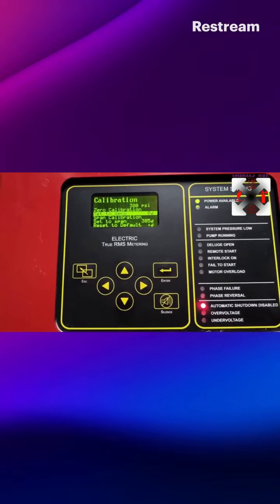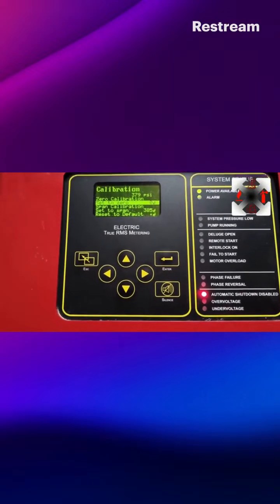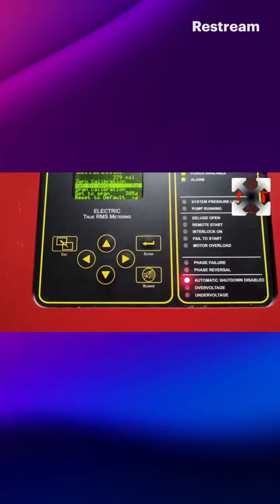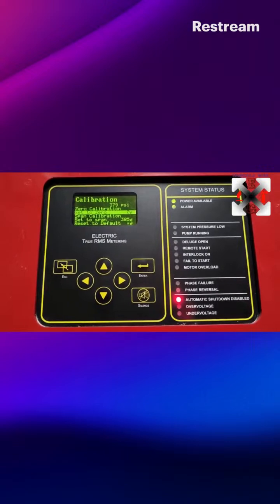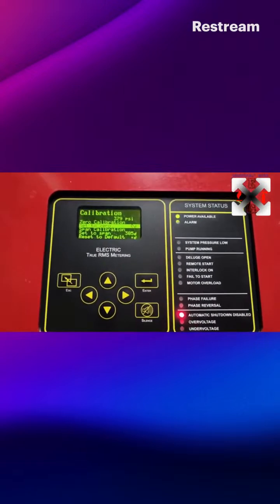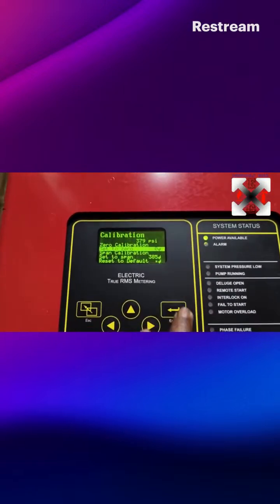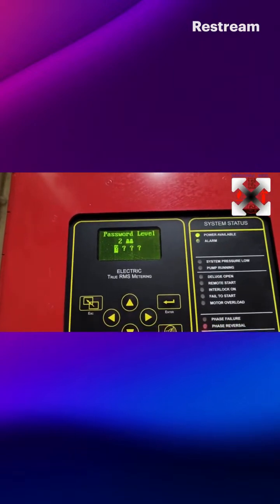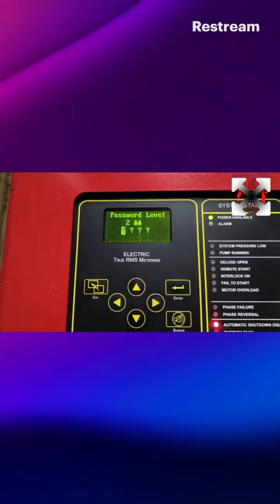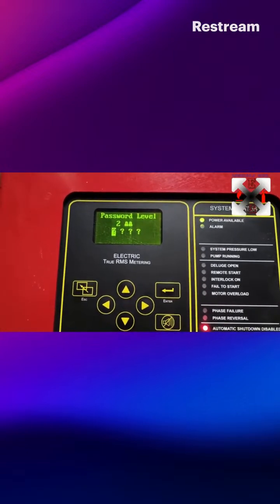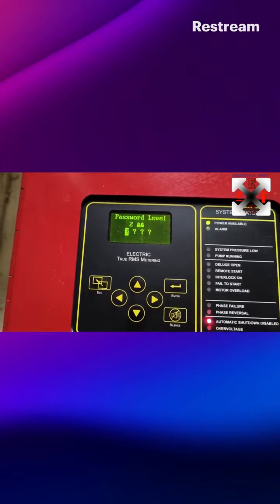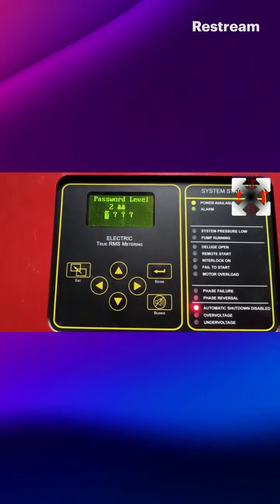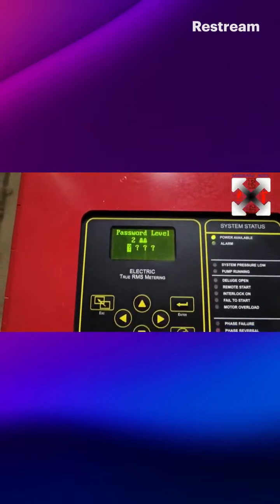When you want to start this, the zero calibration is set to 0. But first and foremost, you have to interlock this one. You have to lock it, so then it will not run. Okay. So if I press enter now it's asking for the password for level 2. If I put in the password for level 2, I can set the low pressure. Okay, but now I am not doing that.